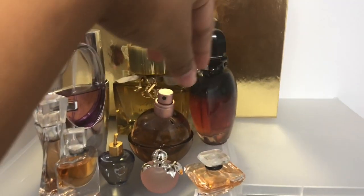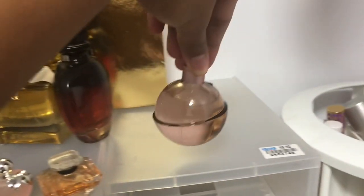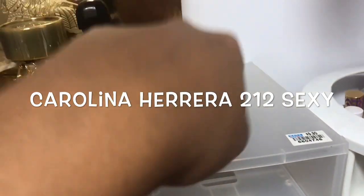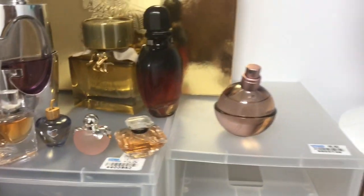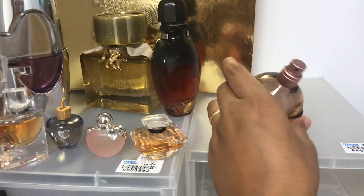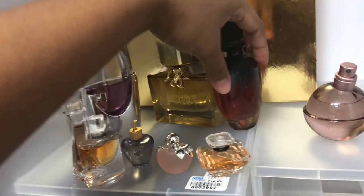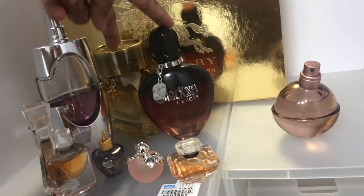I've decided to also give away another perfume — this one from Carolina Herrera. I'm going to give this away to someone because they just told me they needed a perfume, and I thought this one is something I don't use that much. I haven't used it much at all. I'm keeping these two because both have sentimental value to me and I love them the most.